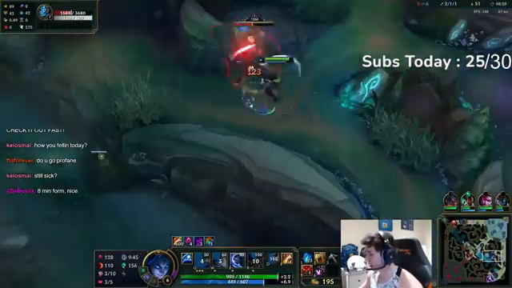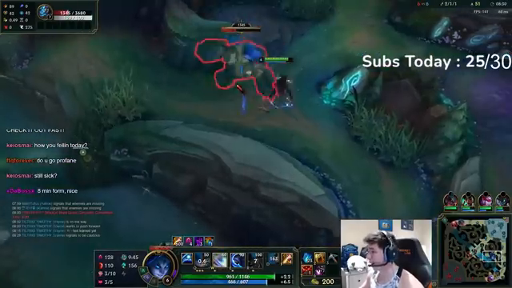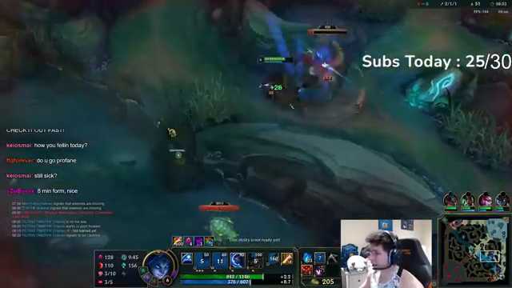So I'm going to get my bot side camps. I'm going to get the bot scuttle. I'm going to hold on to my ulti. I'm going to look for the top grubs. I'll probably look for like a top gank.